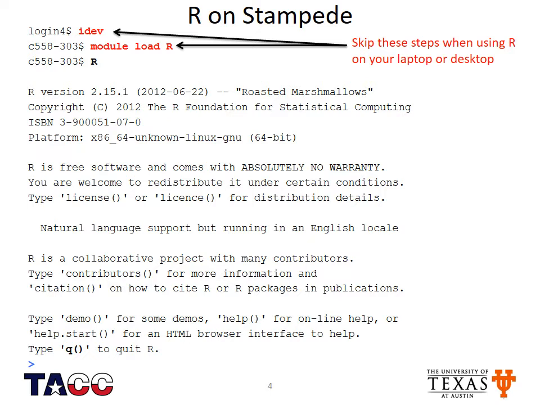To begin working with R, type R at the command prompt. If the path to R directories are set appropriately, then this command will result in starting the R environment and will present a prompt which is shown in blue color on the slide. You can now run the R commands on this prompt. To quit the R environment, you may type Q followed with round brackets.